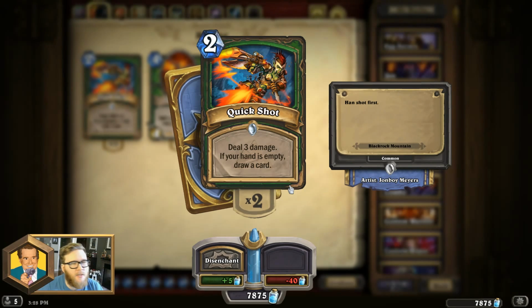This one is just so good. It does 3 damage, which is pretty normal for 2 mana spells like Frostbolt or Dark Bomb, but it has a great effect too. If your hand is empty, draw a card. That doesn't always go off because sometimes you just want Quick Shot for the 3 damage to remove a minion or hit the enemy's face. But when it does go off, it makes Quick Shot so ridiculously good because paying 2 mana for a card draw is really not all that bad in the first place, and you get the 3 damage as well. It's just tons of value packed into this bad boy.